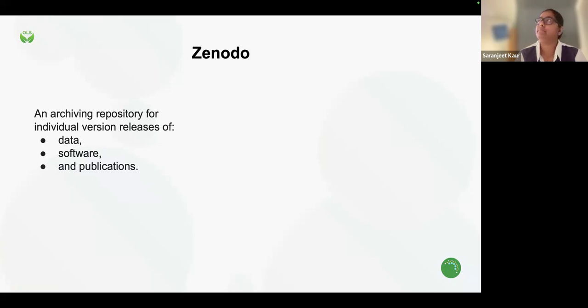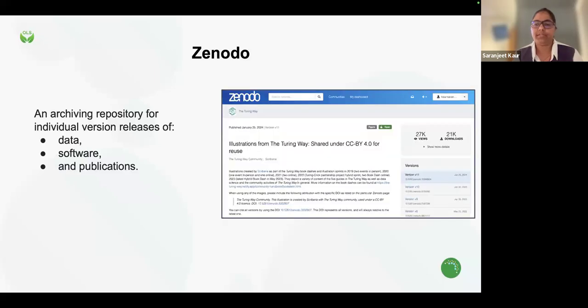A very simple example of starting to use Zenodo would be, if you're preparing any slides for your presentations, you can dump your slides in Zenodo. It gives you a nice DOI. We'll come to DOI a bit later, but basically, Zenodo is one such repository to archive the different outputs of your research. So it looks like this.